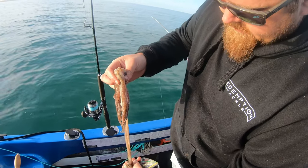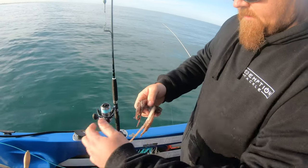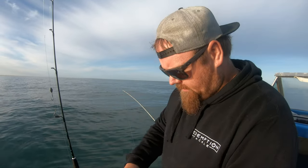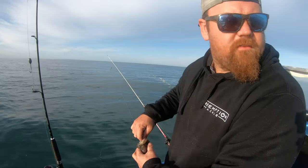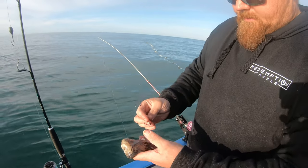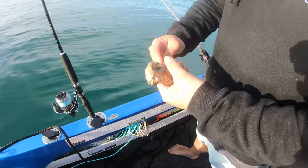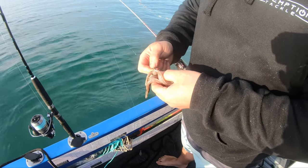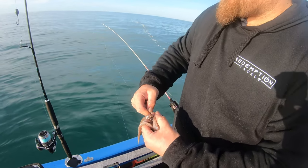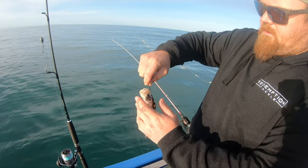I'll do a nice big squid head. What I'm going to do is keep a couple of these tentacles — I'm going to tie a small bait rig in a minute. There's plenty of whiting in the area, which is another gummy shark's favourite food, so we'll try and catch a few whiting for bait as well. Your trailing hook or bottom hook goes just through a bunch of the tentacles, and then your top hook just pins in the head — that just holds the bait.